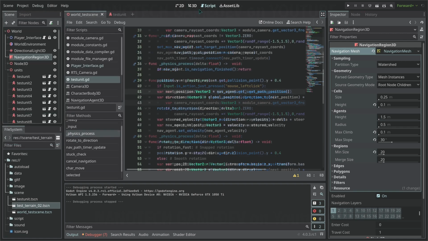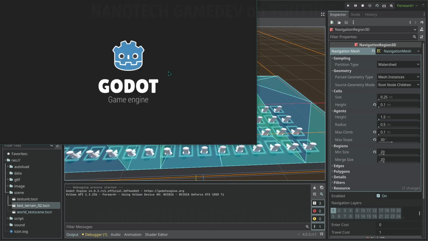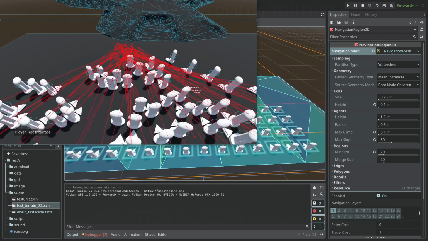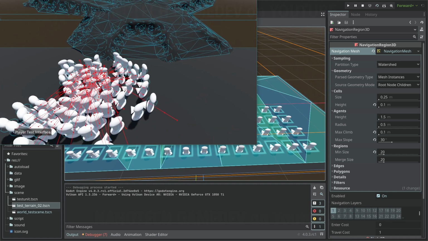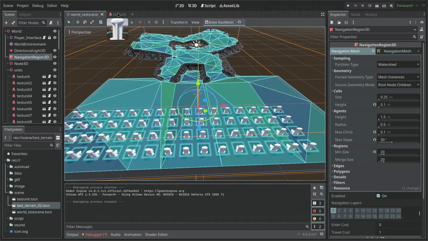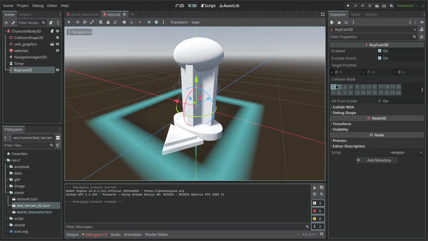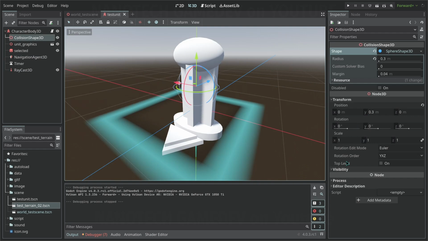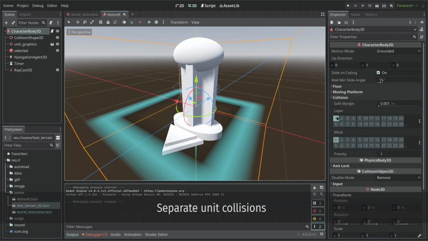And by the way, one of the issues you have when using units is the following. You notice when we move our units, they are trying to get above one another. That's because of our raycast. Our gravity raycast is calculating based on the collision shape of 1. However, our units are also on the collision layer of 1. If you go to our character body 3D here, you can see they are on layer 1.